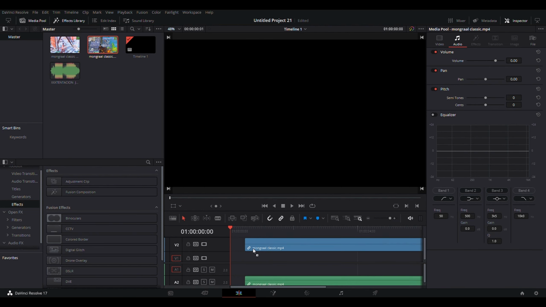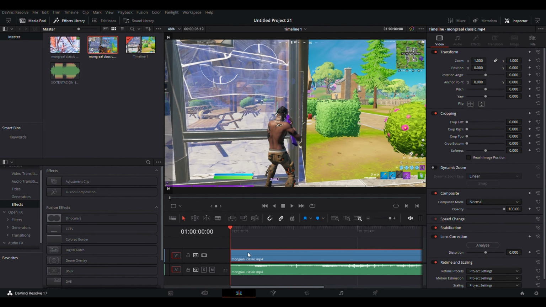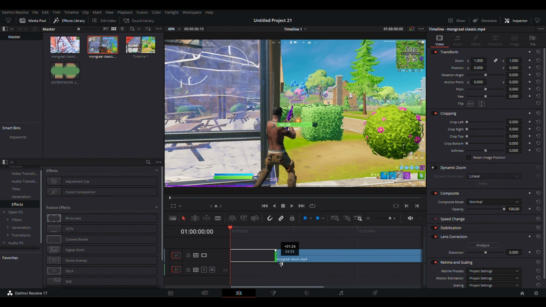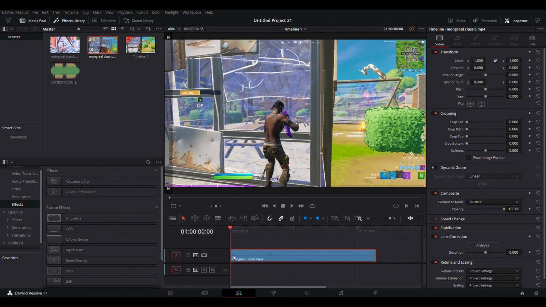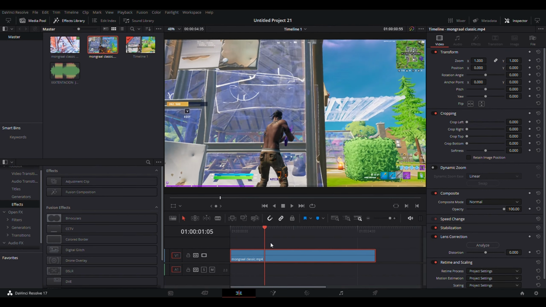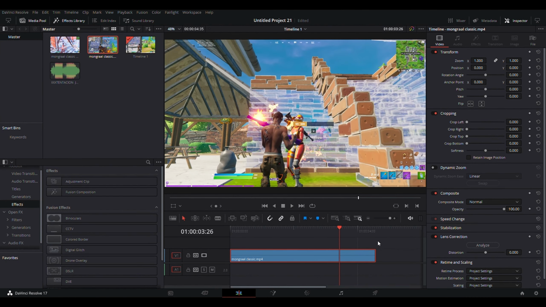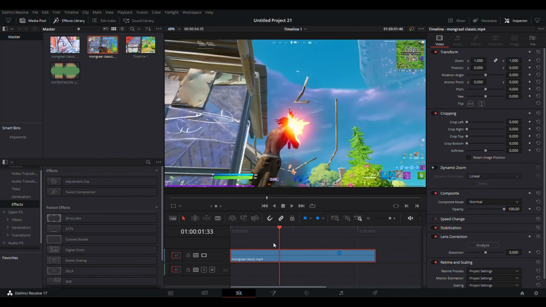So what you're gonna want to do first is, depending on what you want to do, if you want keyboard noise and stuff, you're gonna want to just right click on either one, and at the bottom it's gonna say link clips. If you want to delete it, just click on the bottom one after you do that and click the delete button. So what you're gonna want to do is not put in your song yet, but go to the exact moment where your shotgun shoots. Right there is good, and then push M as a marker, because that's gonna be the kill timeline.